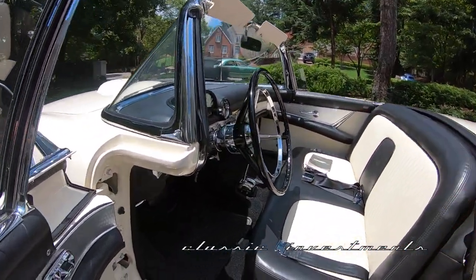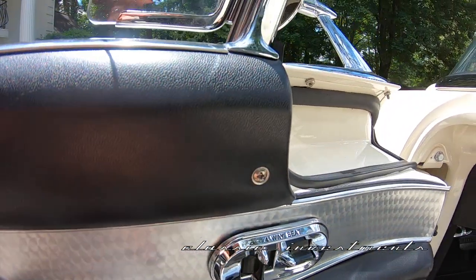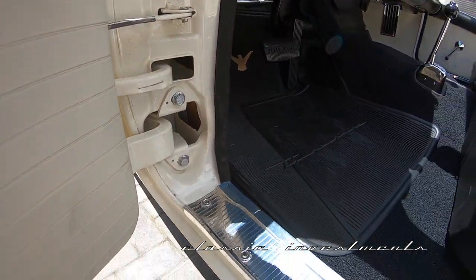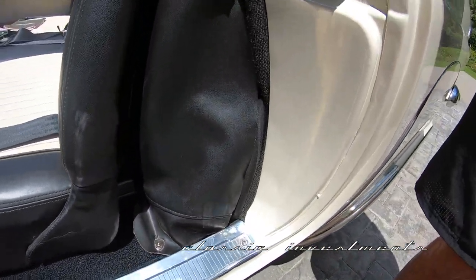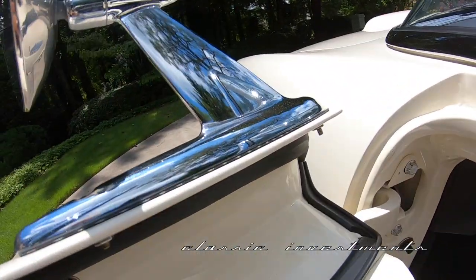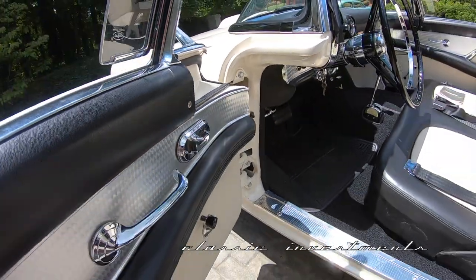The interior is the best of the best. It has the four-way power seats. Look at the seals in here — the stainless seals look new, and it's only because they are. Every piece of rubber on the interior and the exterior around the doors and elsewhere has been fully replaced, even the plated nuts in the door jamb.